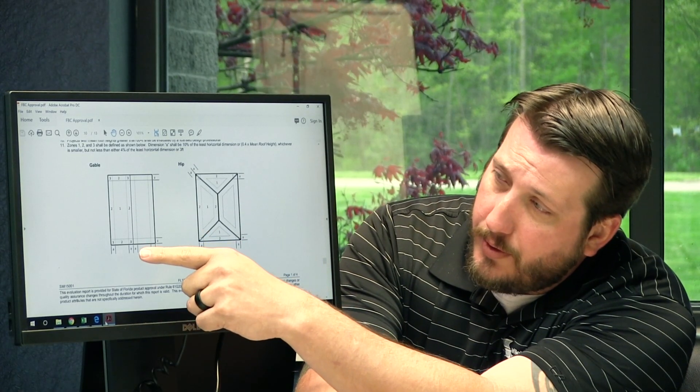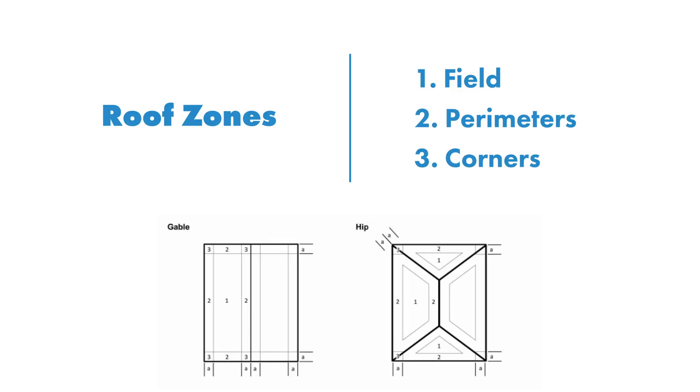Your field specimen uses a clip spacing a little further apart, say two feet, which covers the majority of your roof. The corner specimen uses your tightest clip spacing, say six inches, giving you a really high design pressure in the corner zone. Engineers can then do calculations based on those two numbers at different spacings. As discussed in the FBC wind speed video, a roof has three zones: corners, which take the highest pressure; perimeters, which go around your eaves, ridge, and edges; and the field, which is the body of the roof. All three pressures can be different, and using the corner and field spacings together allows you to determine the correct clip spacing for each zone to meet the wind speeds in your area.